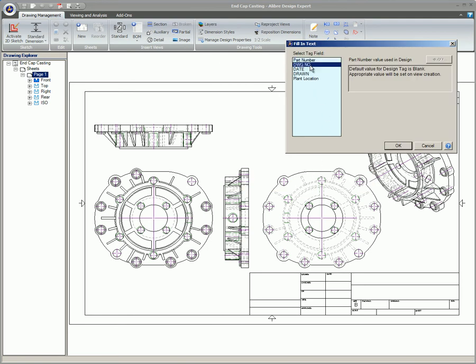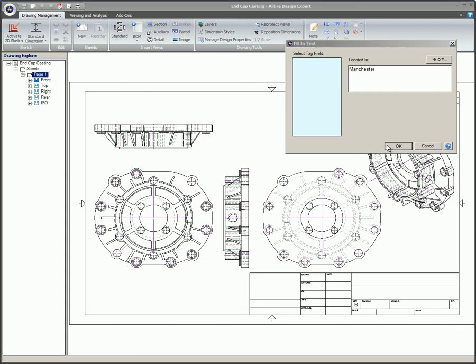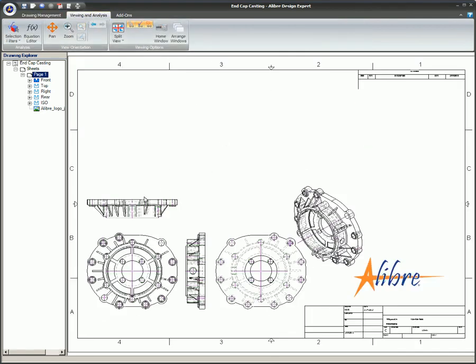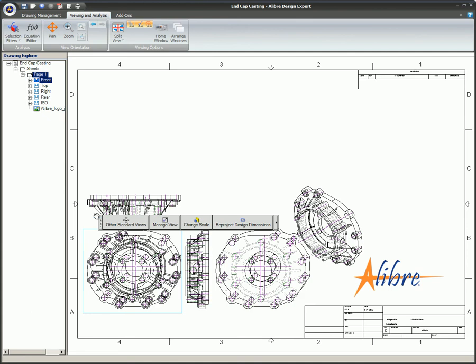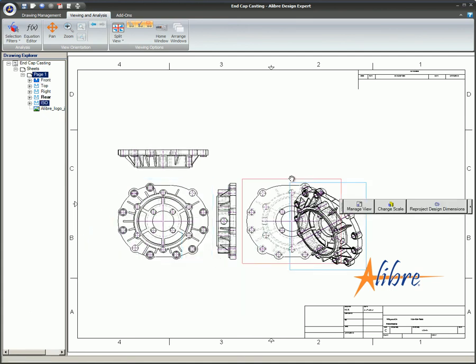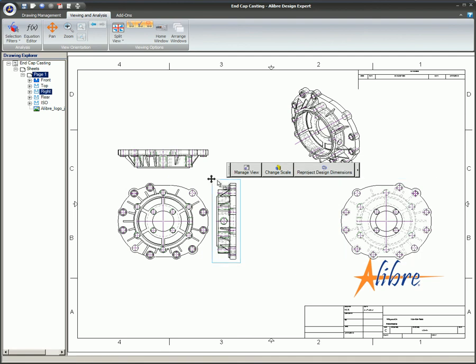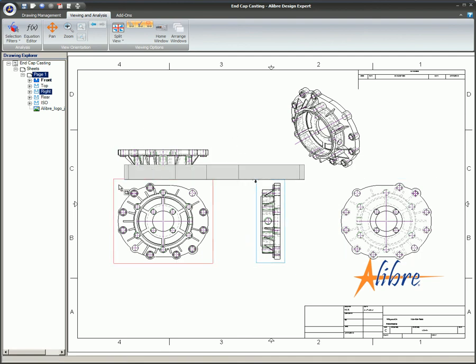This video covered custom templates. Custom templates can be created and are intended to be used repeatedly. The best way to create a template is to edit a template that has already been created. This way, most of the work has already been done for you. These template files are actually drawing files and will show up in the Windows filing system as drawing files with the same extension as regular drawings.